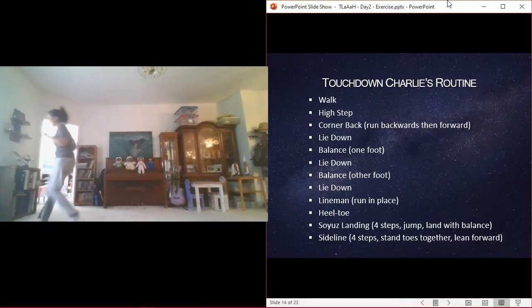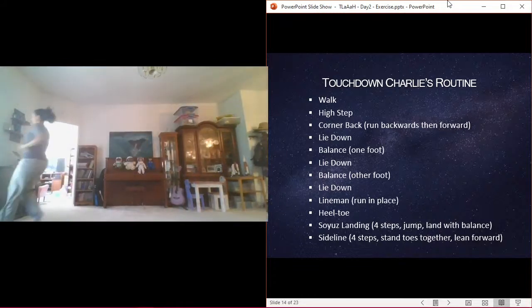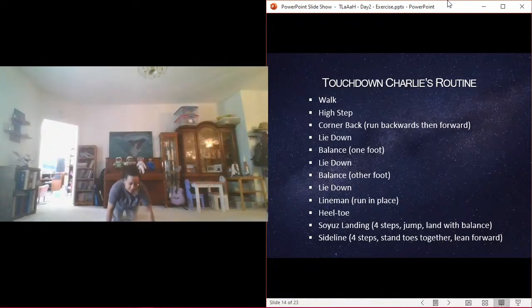Cornerback. Run backwards about 10 steps and then run forwards. Lie down. Balance. Let's get up. Stand and balance on one foot for a moment. Lie down again. Balance. Get back up. Stand on the other foot for a moment. There we go. Lie down again.